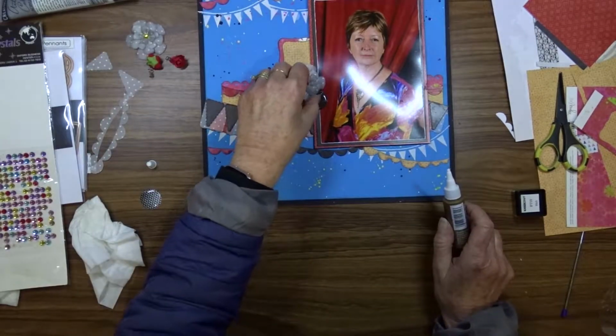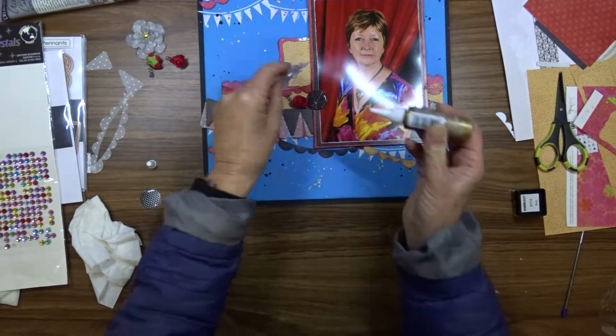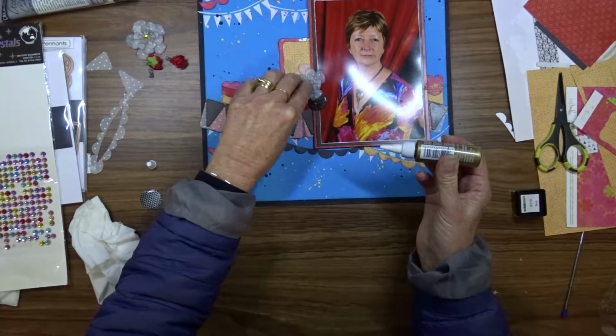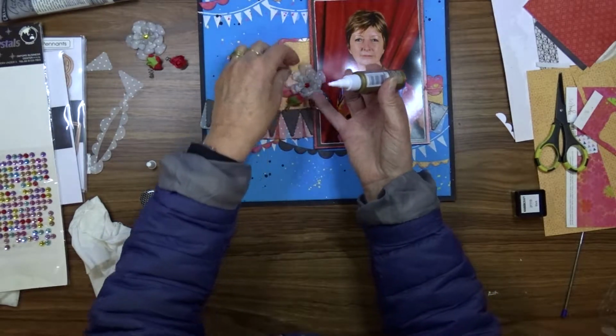I have added a red gem to the centre of the flower, and I've decided to go with 1 flower only. I'm also using one of the red roses from the kit and the black flare from the kit.